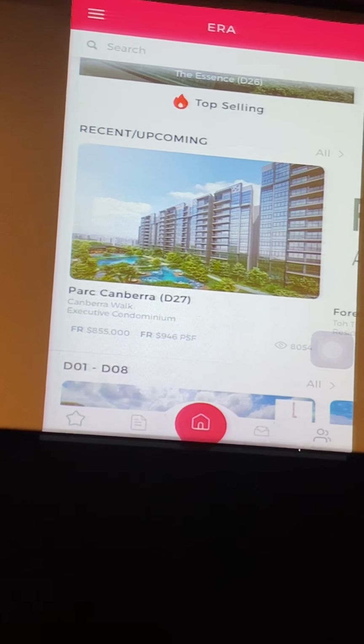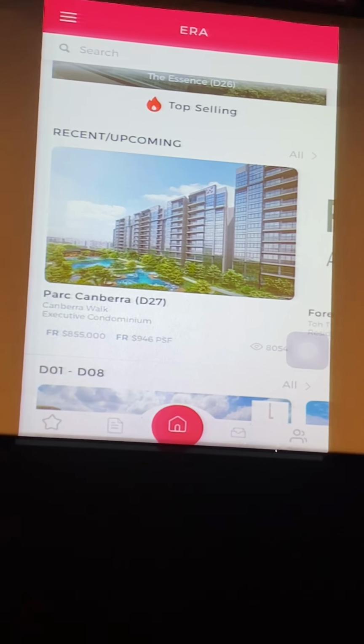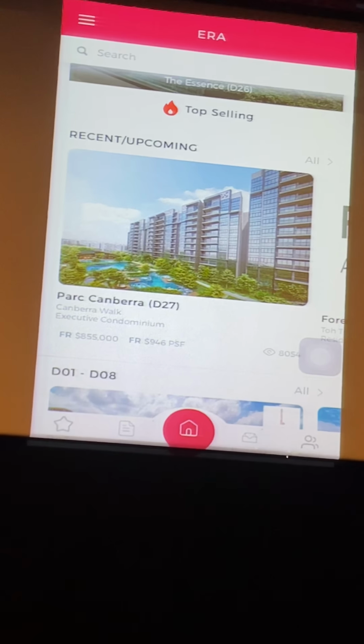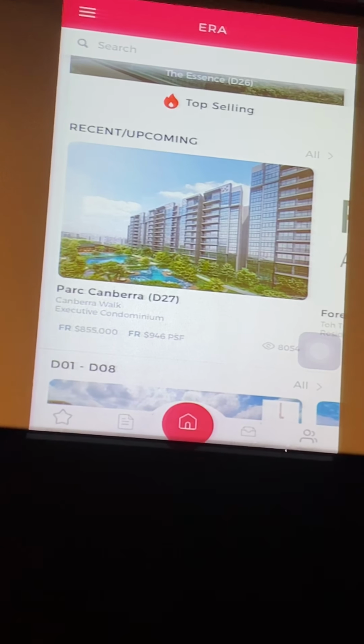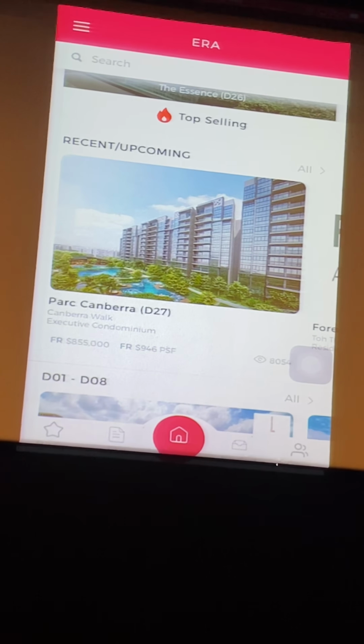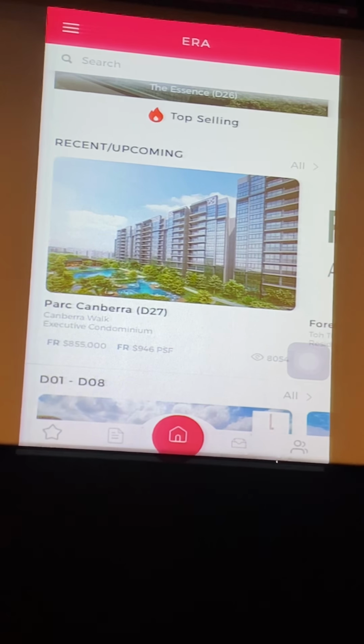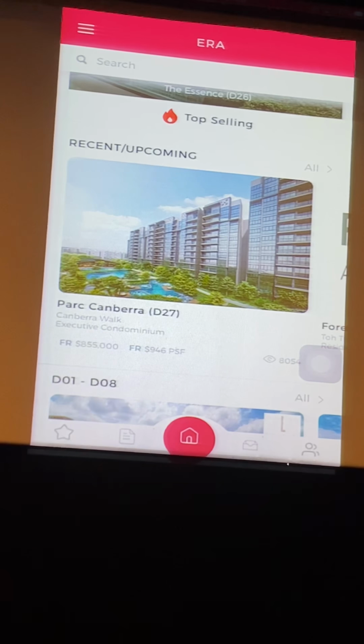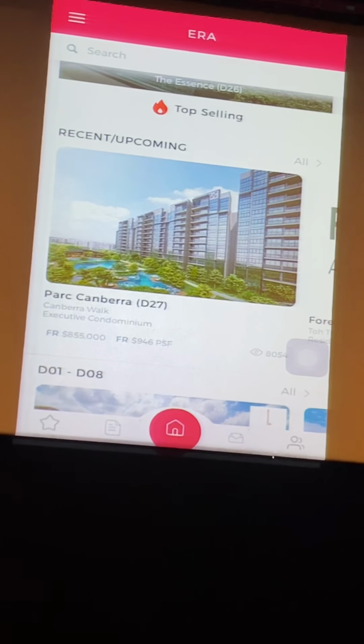So when is ERAPro going to phase out? I cannot answer that. We already switched to this app, so I don't think you are receiving any notification. By 29 February, we switched.